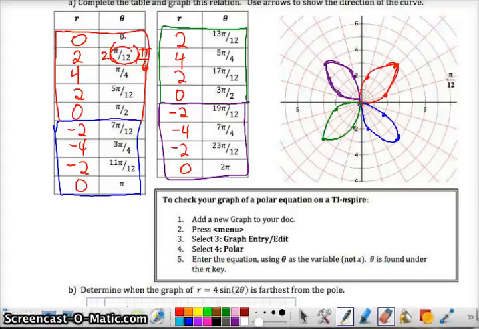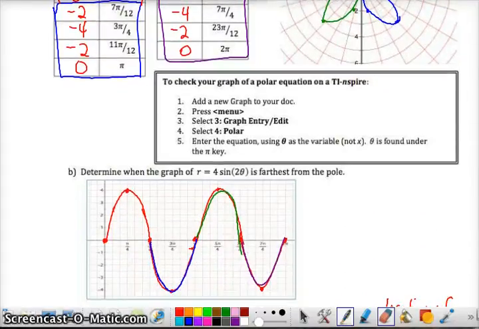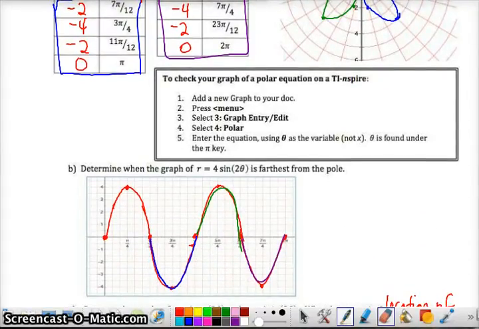Okay, I tried to color coordinate so you could see how the different parts of the table match up, down here, so you can see how the different parts of the sine curve matched up. Remember, we should have 2 cycles of the sine curve between 0 and 2 pi. One cycle finishes at pi, the second cycle finishes at 2 pi.